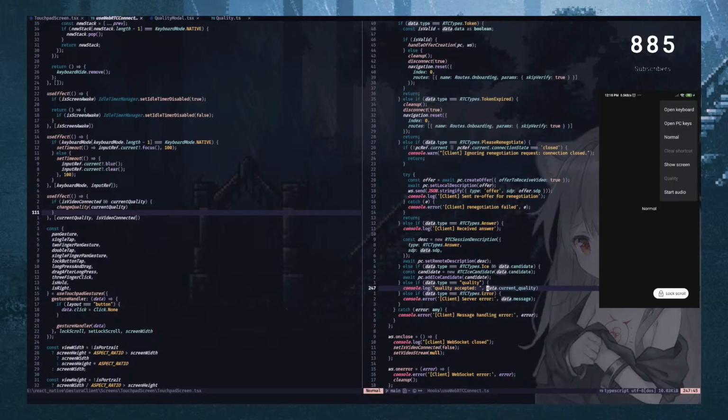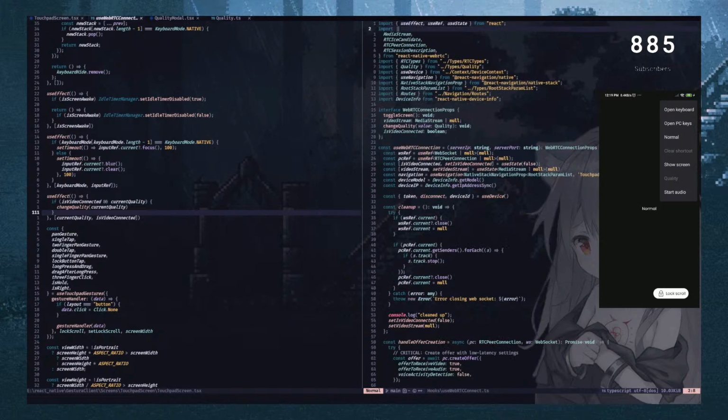Now I need to somehow set this current quality to the model. And how am I supposed to do that?